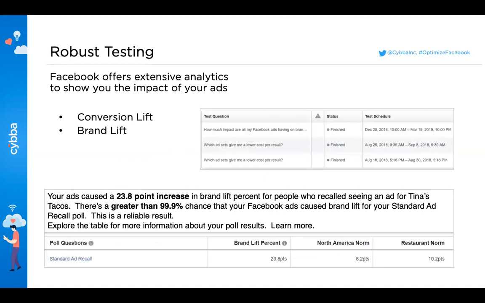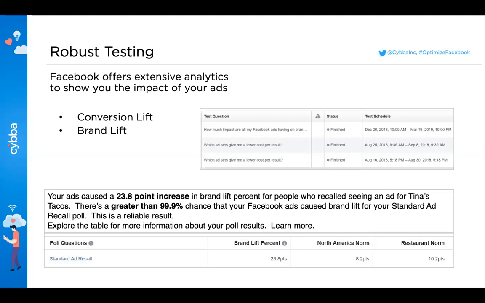Yeah, definitely. This is something that Facebook has also been working a lot on in the last year. We have always been able to test across the campaign level, the ad set level, or even the creative level. When we create those split tests or A/B tests, we're able to test single variables there. But something that we've been experimenting a lot with here at Cyba is our lift studies. What this is, you're able to test across your entire advertiser account instead of just on those more granular levels, and you're able to see a conversion lift or a brand lift.